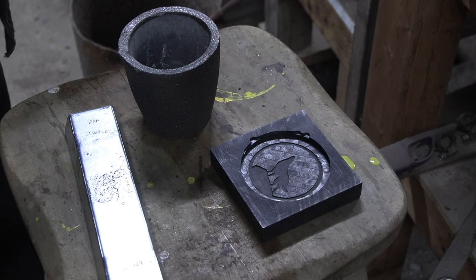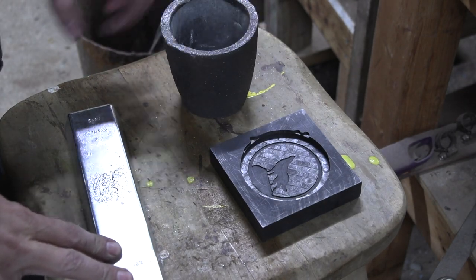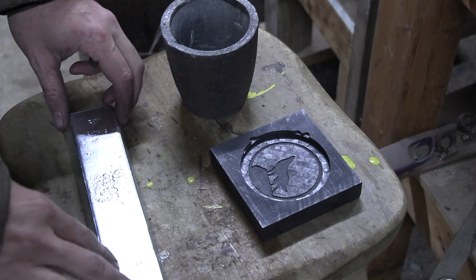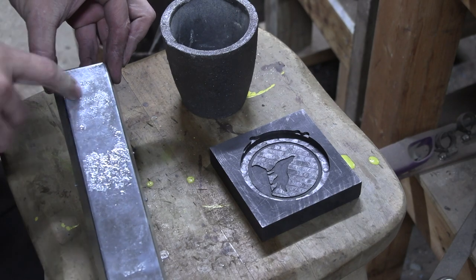Now in this kind of ongoing project, I'm going to go with a different metal instead of the bronze as well. I mean, the first one, the bronze, kind of worked, but I could probably do a better job with it. But no, I'm also going to try an alloy called Zamak.